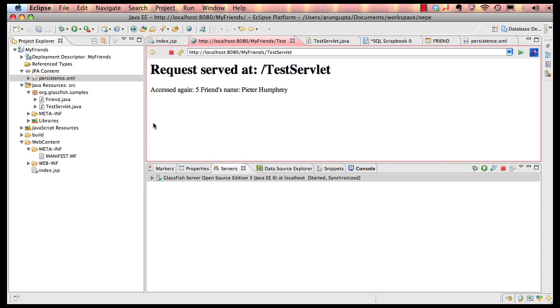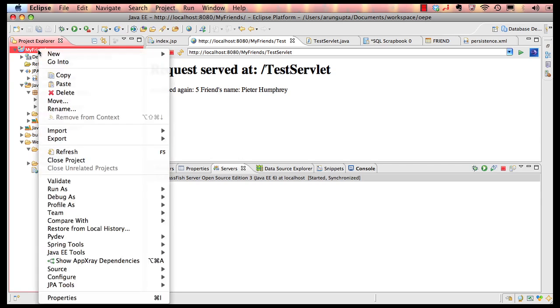One of the new capabilities of Java EE 6 is the ability to add an EJB within a WAR file. So that is very impressive. You no longer need to have any special deployment descriptor or any special packaging. Everything is bundled together in a WAR file. So let's take a look at that.